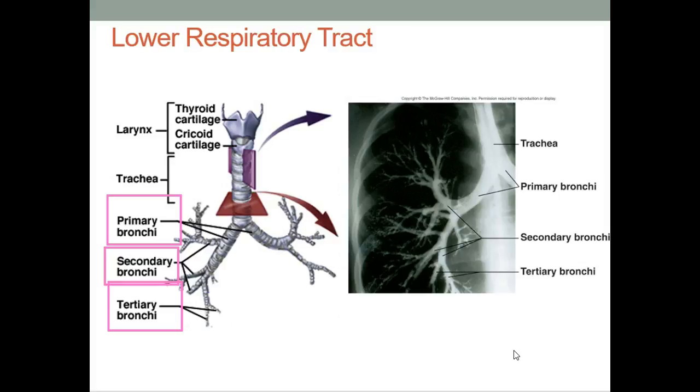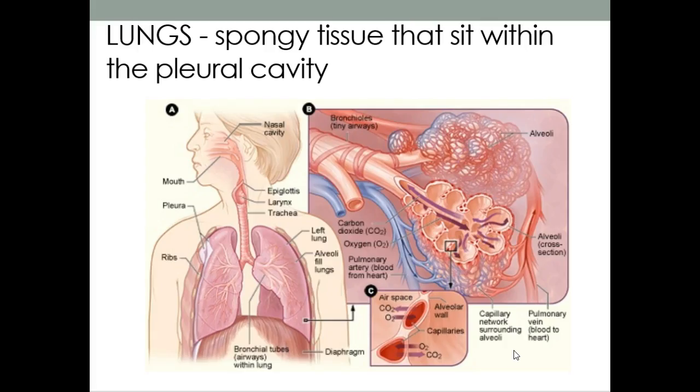We have our primary bronchi. And then our secondary bronchi is our next branching off points. Then we have our tertiary bronchi, and even there, you can't really see it in this picture, but there'll be quaternary, and we'll start to break those down, break those down, break those down, until we get to our alveoli. So we're seeing that we have our trachea, primary bronchi, and you can see as they're starting to branch off. And as they get smaller, what they're designed to do is basically feed these alveoli.